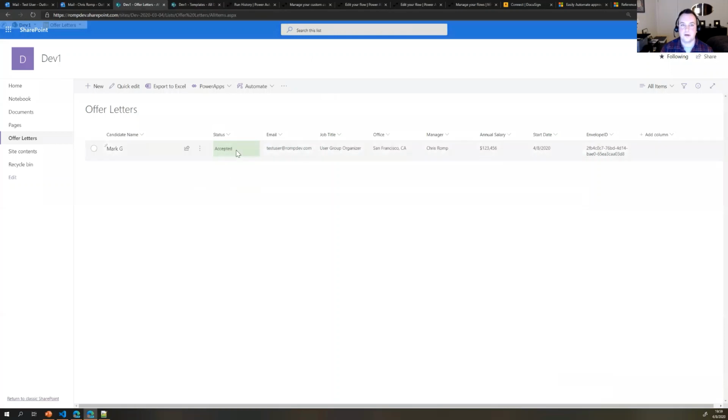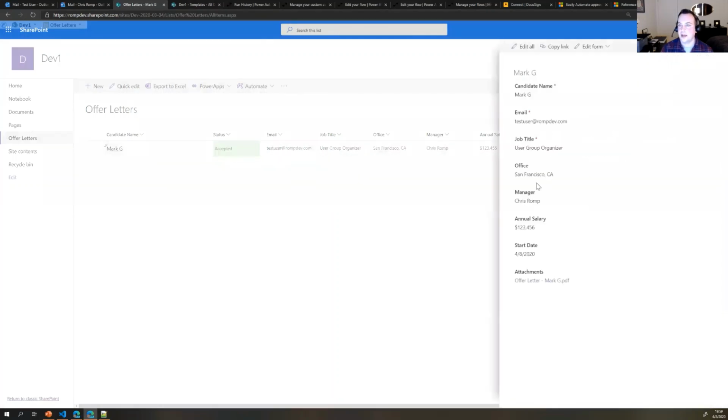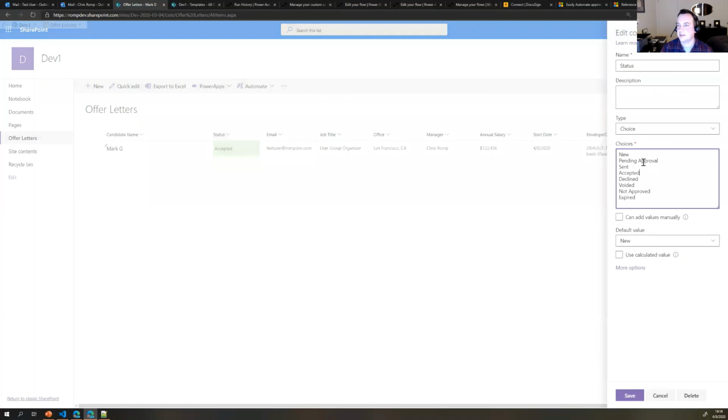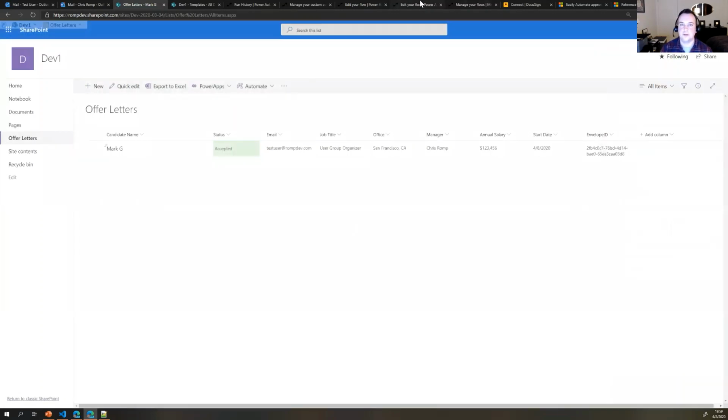Otherwise, I just want it to be whatever the status is. And what that matters for is if I look at the different statuses available on here, completed is not one of them. And DocuSign, when it's completed, sends me the word completed, but completed means they accepted it. So I want to change that to the word accepted. But declined and voided, I've already got in here as statuses, but you could map that out if you needed to do something different.